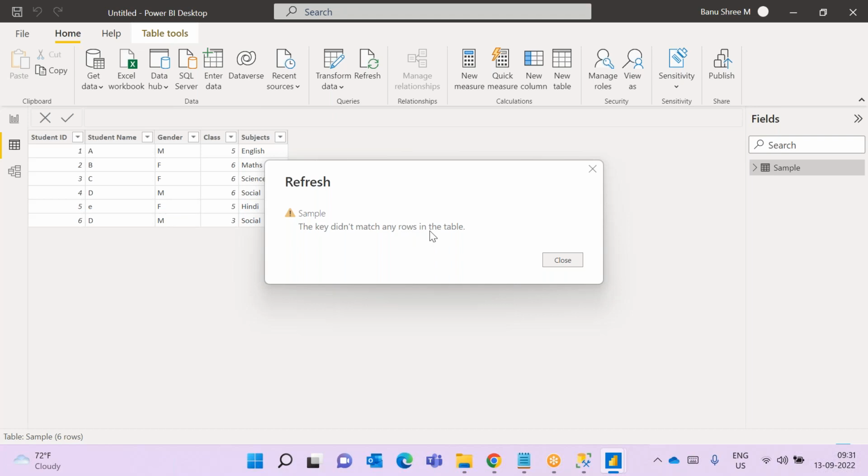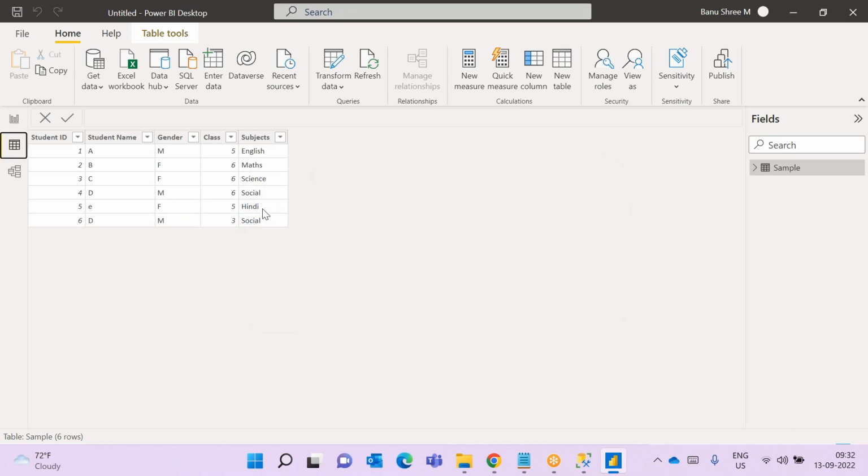That means that table itself is not existing. So this is also another important error which we find commonly. So how do we fix this also? This also comes under Transform Data or the Power Query, which we will be looking into after tomorrow's session. Okay, so we'll go and look into it, and we'll see how we solve this kind of issue. Okay, clear?